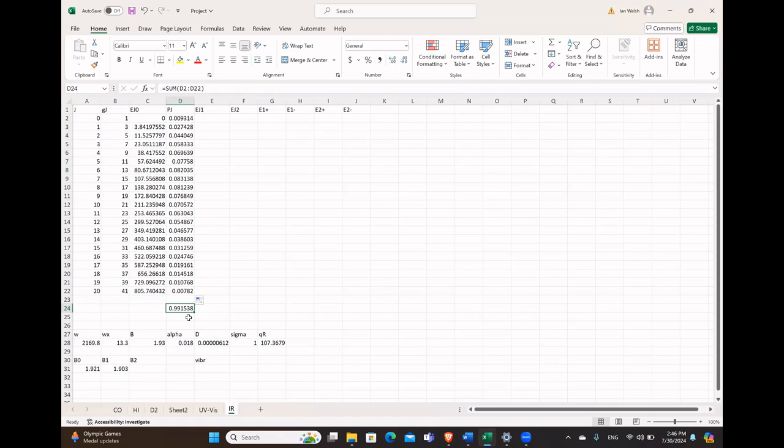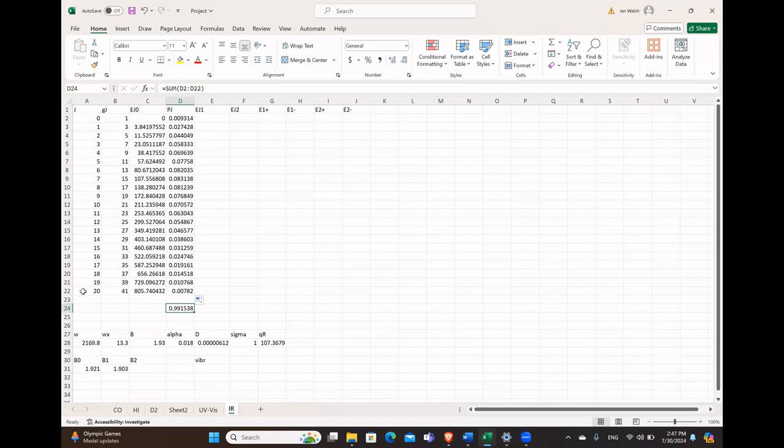And what we're going to want to do is consider all of these states that have a significant population, which is going to be about 0.01. So I'm definitely going to include this first state, but I'm going to stop at 19 and I'm not going to include 20. Of course, there are some molecules occupying rotational state 20, 21, 22, and so on. But we've got to stop somewhere, and we're going to stop there. So if the number is lower than 0.01 probability, so lower than a 1% chance of being at that state, we don't need to include it.